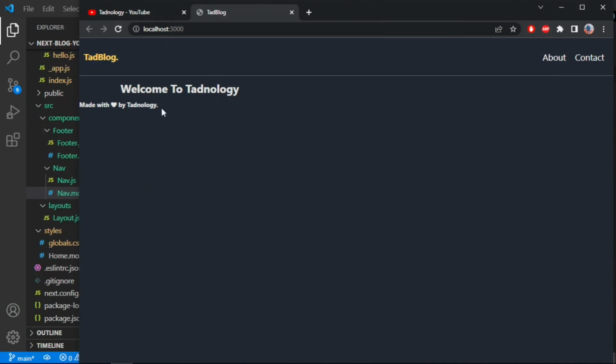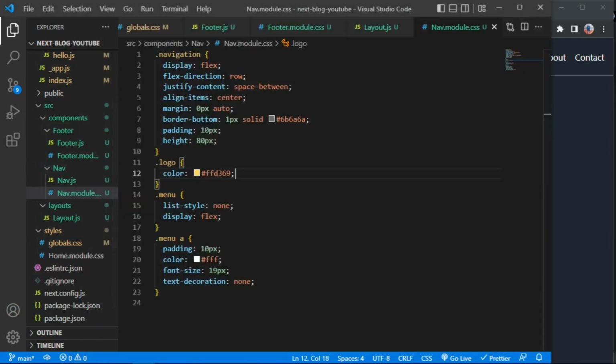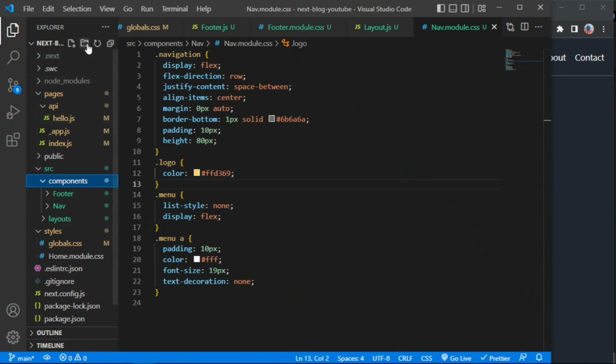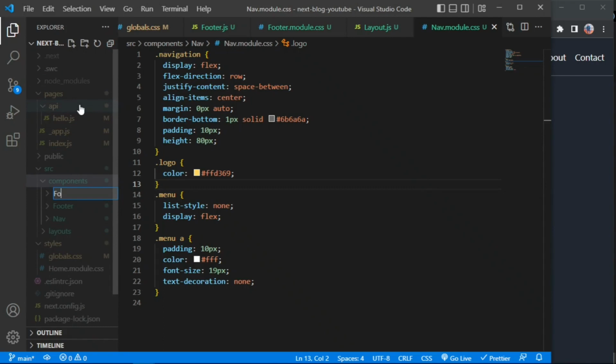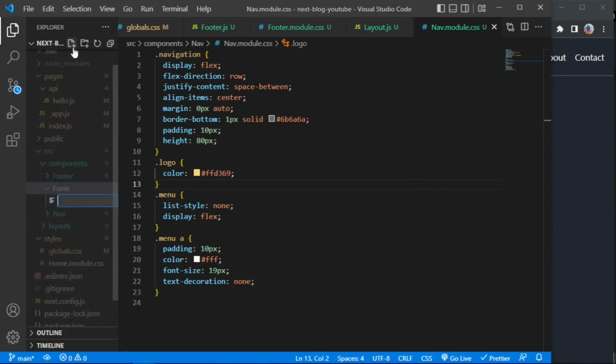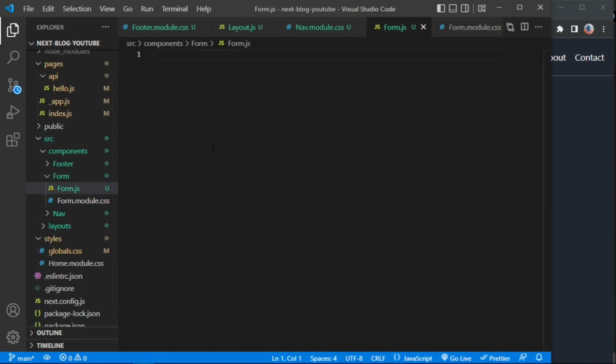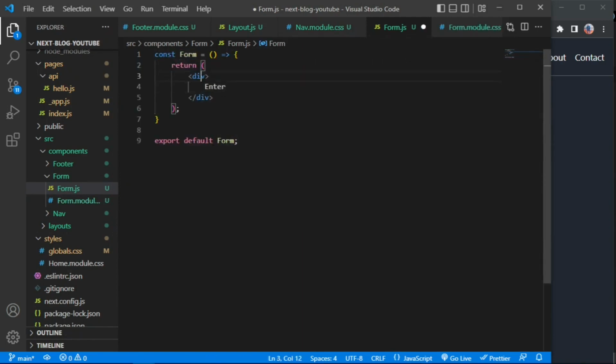Yes. So we also need the search div here. Let's see how it works. In our components here, we're going to have a search form, even though this is only like the form we're gonna have. So form.js, form.module.css, form, and in the form we're gonna have, let's say this is the name of the form, it's gonna be a search form.